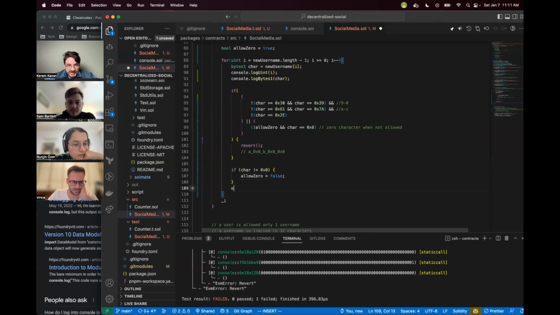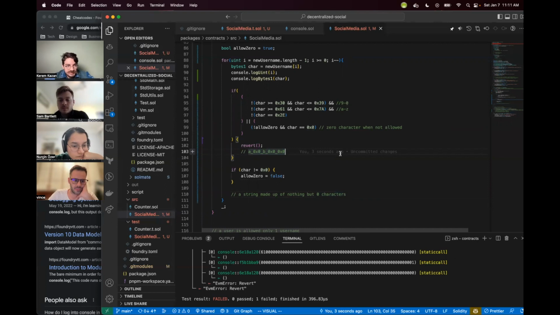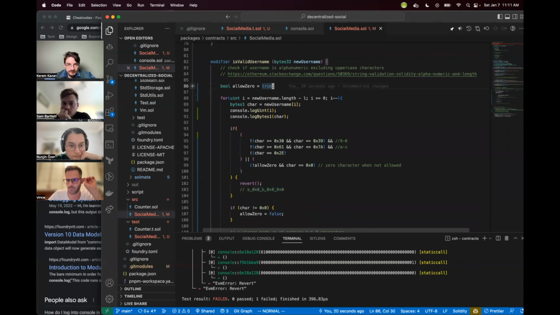So there is one edge case here, which is a string made up of nothing but 0 characters. That will still pass this test. So we just need to see if the first character is at least a non-zero character, and I think we can just do that in the beginning.